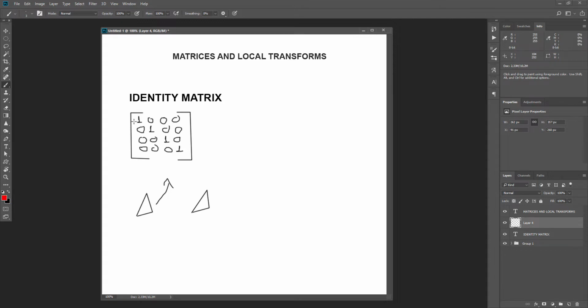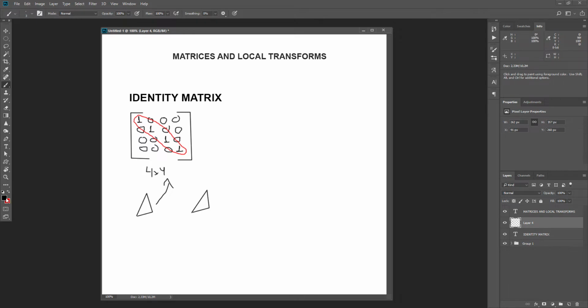You see we have this diagonal row of 1s here, and whenever you see a matrix that has this, you know it is an identity matrix. So this is a 4 by 4 identity matrix.